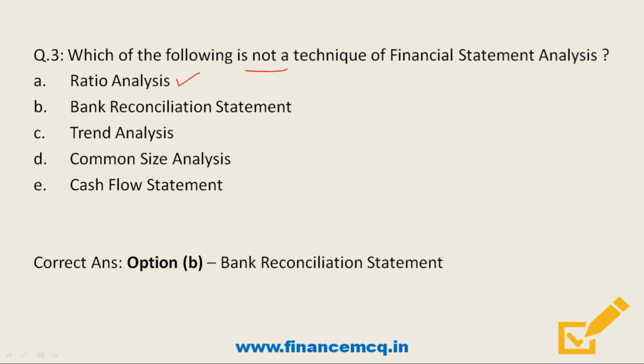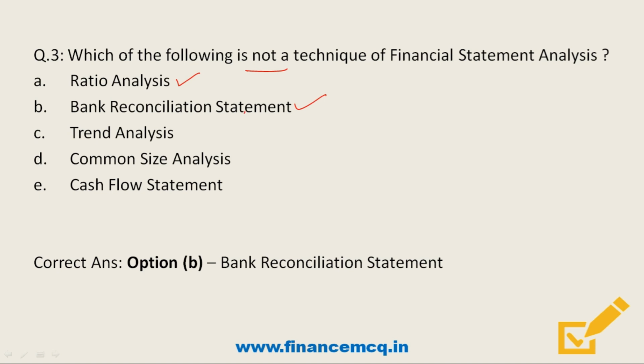First of all, what is ratio analysis? Friends, remember that ratio analysis basically develops relationship between figures of financial statements such as balance sheet and profit and loss account in the form of ratios, basically to calculate profitability, liquidity, solvency, capital gearing, etc. And what is bank reconciliation statement? Bank reconciliation statement is prepared by the cashier to match the cash book's bank column with the bank statement, basically to ensure accuracy in bank balance.